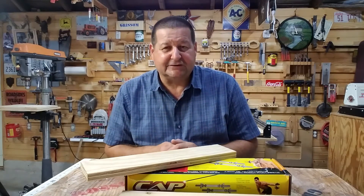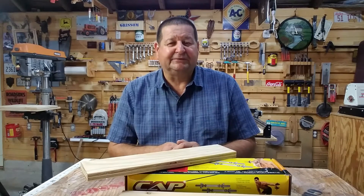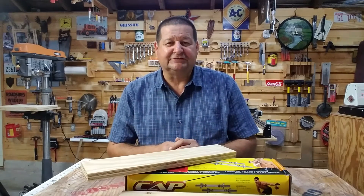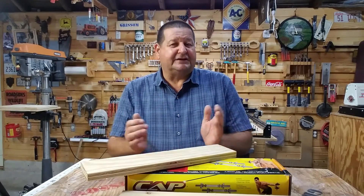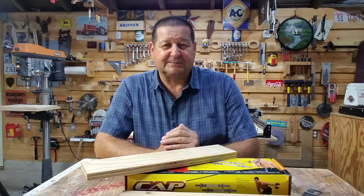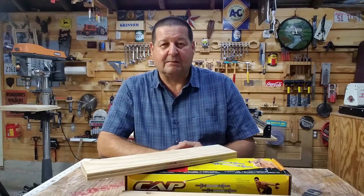It's based on a very old concept — two or three hundred years old. Moxon style vises are very simple devices, and I've seen a number of them on YouTube. Most people use bar clamps or special threaded pipe, which involves some metal working — sometimes you have to drill and tap screws and bolts to your workbench. I wanted a simple version of that. I'm a lifelong educator and hobbyist woodworker, and one of the movements sweeping across America's schools right now is the maker movement, or maker spaces, where schools are rediscovering shop class. Every good shop needs a good vise, so here is my attempt to solve that common problem.